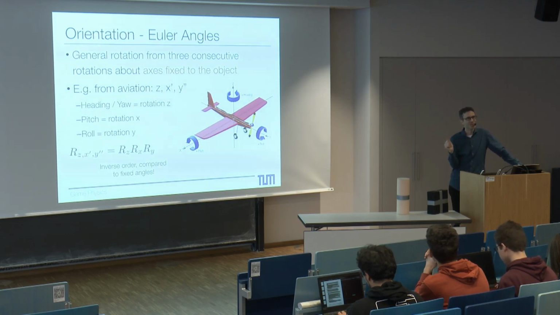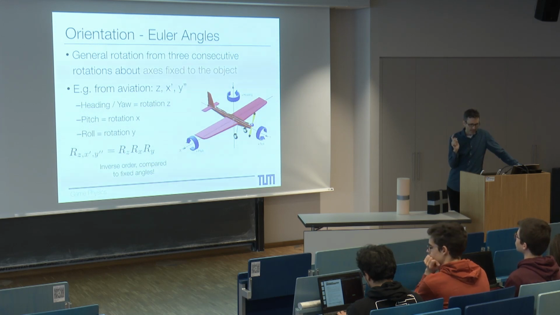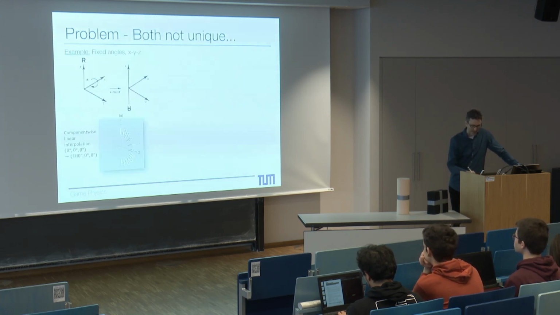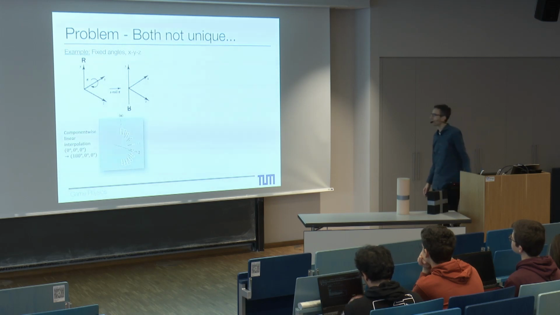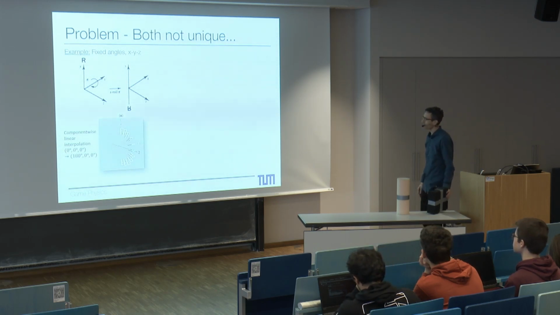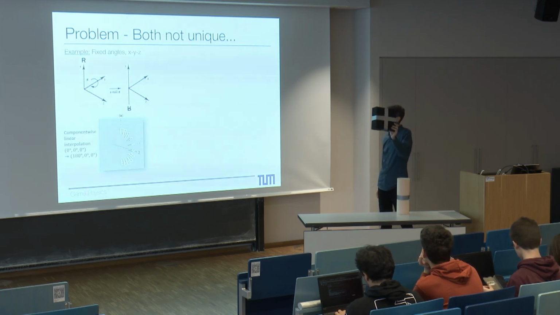Long story short, we can actually use both. They both do the same thing. Just keep in mind which order you apply these individual matrices. The problem is that both of these have problems. They're both not unique. So one way to think about this is if we have an object, and this is now making one example. This object is actually not a good one because we also would need some more features along 2 dimensions.